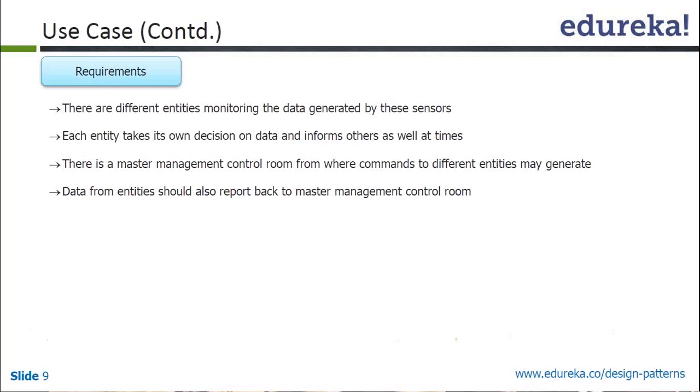And there is a master management control room where the commands to different entities are generated, which is solely responsible for the good and safe operations. The data from the entities is also sent back to the master management control room, where it is processed and actions can be taken. In some cases, even audit logs can be generated.